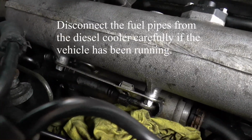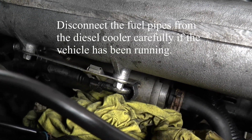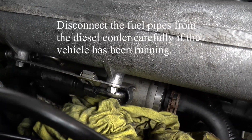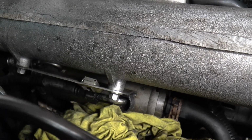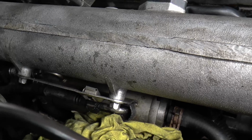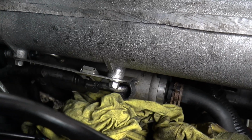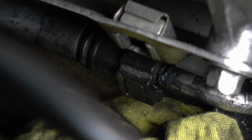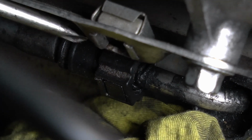To release the diesel pressure from the oil cooler. Now, remembering this is the 10p engine, it's slightly different to the 15p, and to be honest I don't think there's going to be any pressure in the system after all this time. It's been stood for months, but just in case, you push that little tab in there and you pull the pipe off.